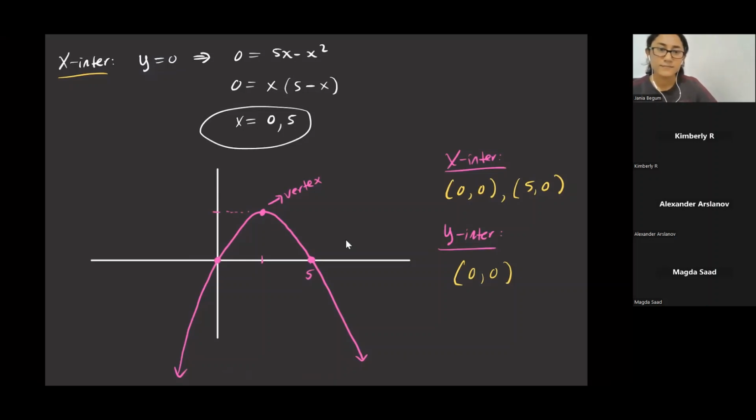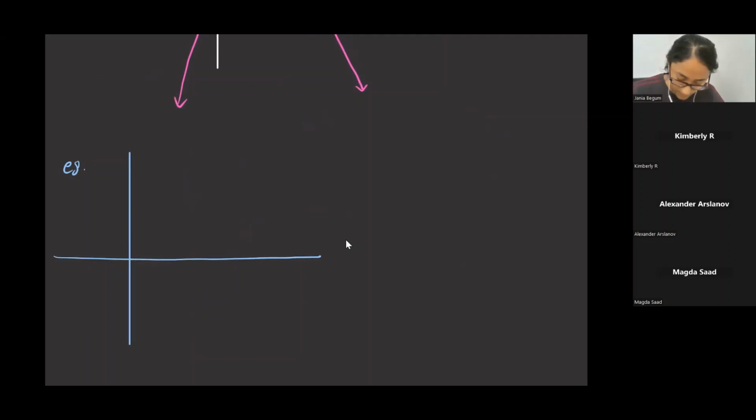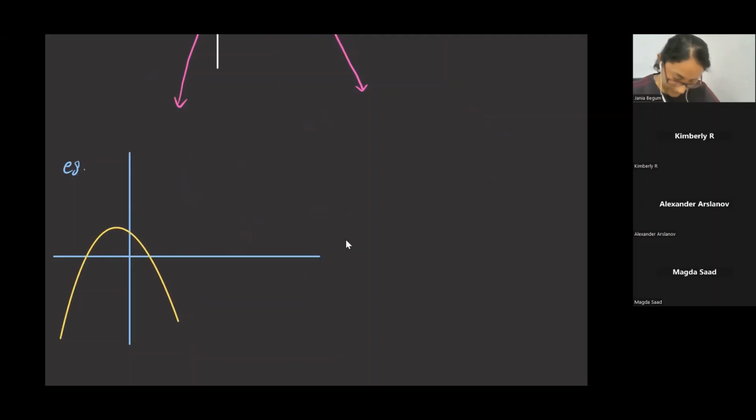Yeah, is it always the case? Not always. I could shift the graph, right? And then the intercepts are going to change. For example, let's say I give you this graph. Something like that, right? Now, here's an intercept, here's an intercept, here's an intercept. Let's label them: this is -3, this is 1, this is 2. By looking at this graph, can you tell me the x-intercepts and the y-intercepts?